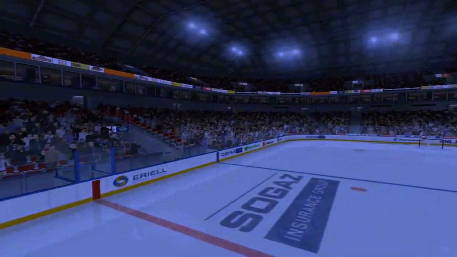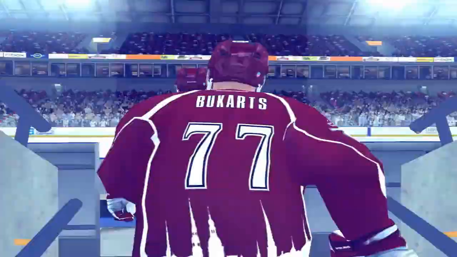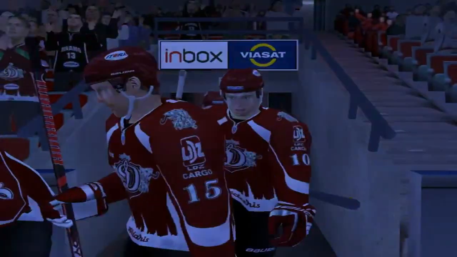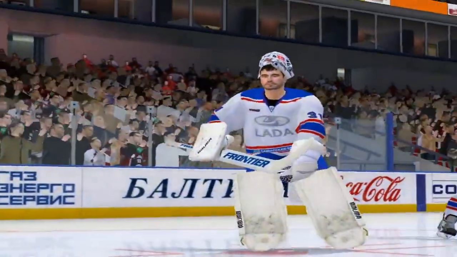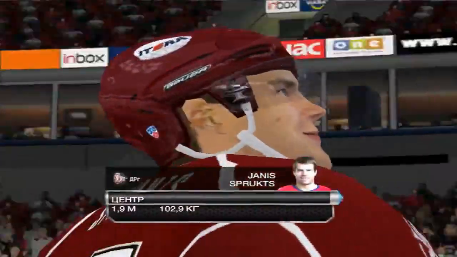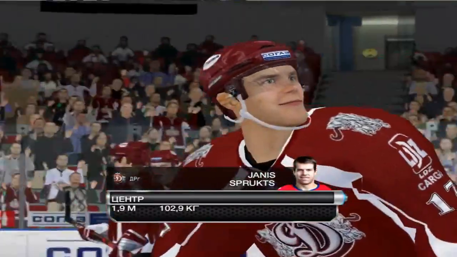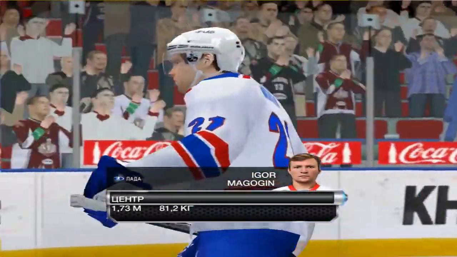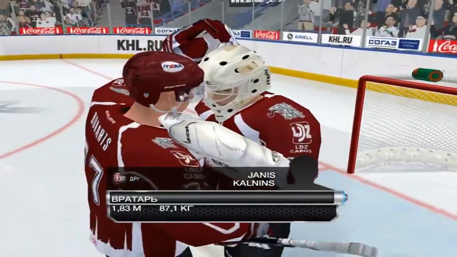Number 3. NCAA and KHL involvement. In October 2019, the NCAA finally voted to allow college athletes to earn money from their names and likenesses. In fact, there are rumors that up to 68 NCAA teams will be included in NBA 2K21. Why couldn't NHL get some of that sweet NCAA involvement as well?